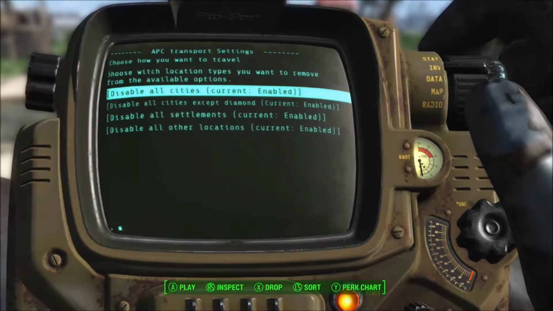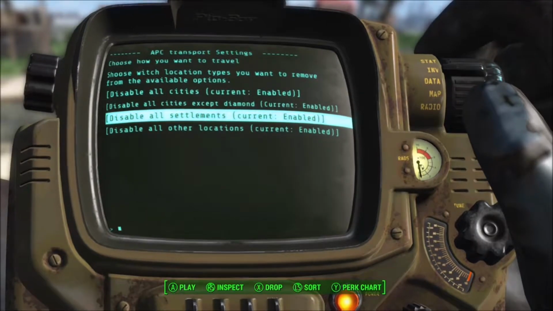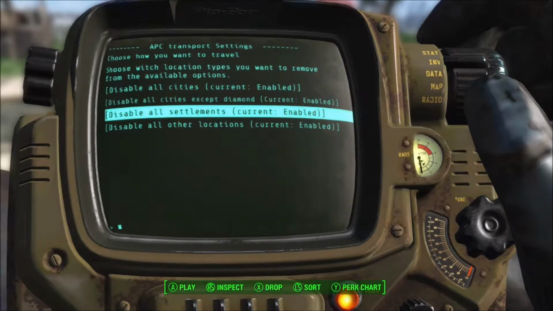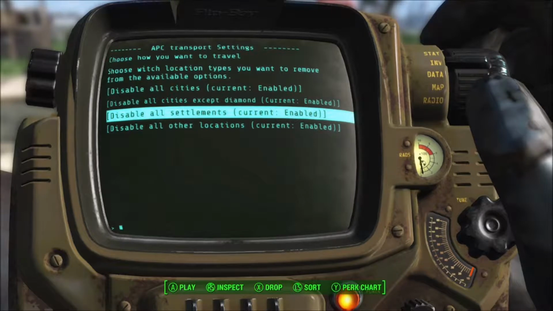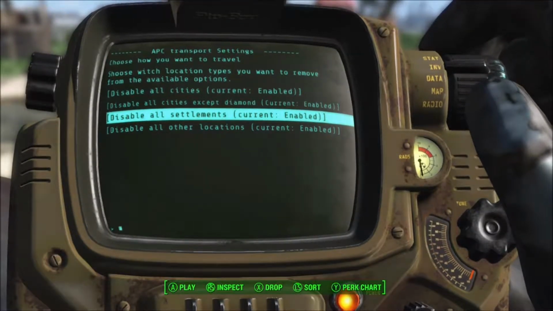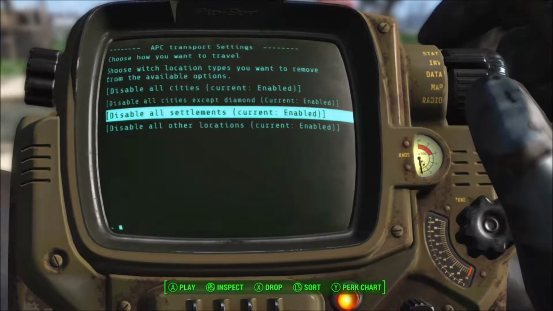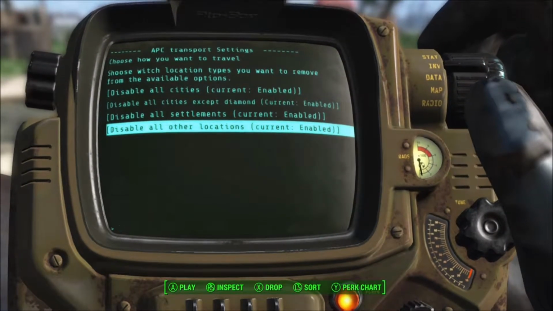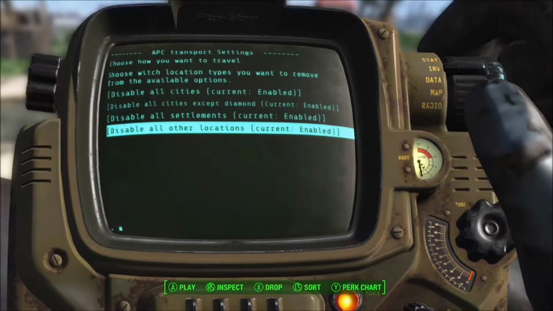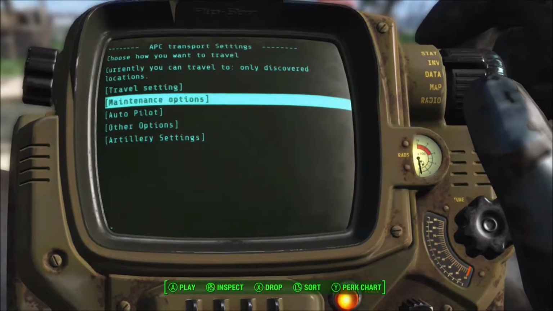Or you can set up restrictions differently, so you can disable city travel, you can disable all cities except for Diamond City, you can set it to not be able to go to any settlements, which would be useful if you use mods that expand the settlement size, as in the area you're allowed to build. So if you had a mod that added extra space you could build in, like Starlight Drive-In, if you disable this, it'll help. Because if you don't, it might spawn into some stuff you've created with stuff that'll expand limits. Or you can disable all of the other locations, like Virgil's Cave and Vault 81 and things like that. I like it how it comes regularly, pretty much anywhere you've discovered.